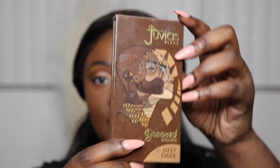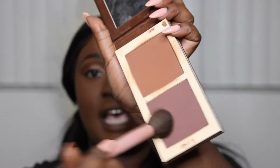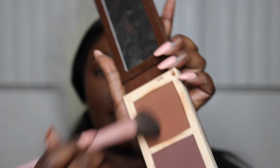Do we not see the base? The base is basing. Now we're gonna go ahead and bronze. So the bronzer that we'll be using today is the Juvia's Place Bronzy in the shade Deep Dark. Beautiful, beautiful. I am gonna use the same brush that I used when I had contour, so I'm gonna go in with both. I just dab in between, and the same areas that I had contour are the same areas that I'll be bronzing.